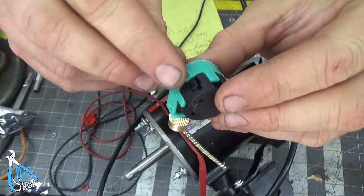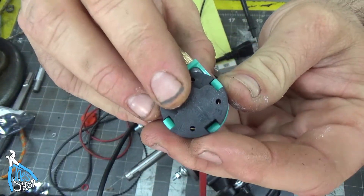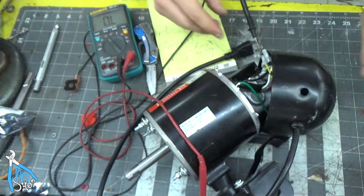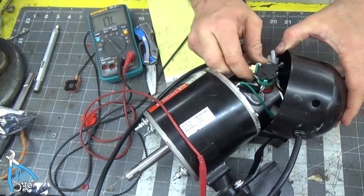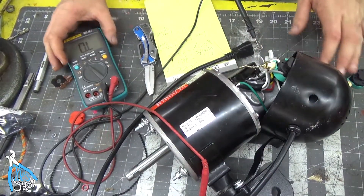You shove the wire in one direction and it'll get captured on a spring mechanism. You can see there's a depth gauge on how far to strip the wire. I have these plugged in right now. I'm going to plug this in and we'll see if we let the smoke out.